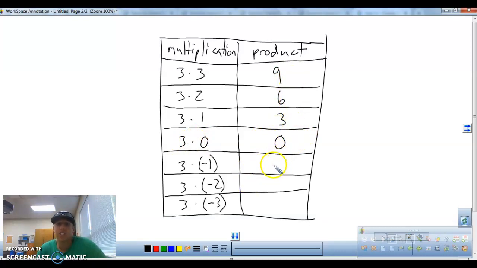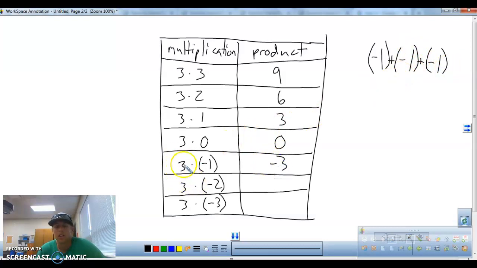So then, if you continue this same pattern, what's going to happen? Well, you take 3 times negative 1. Well, now you've got negative 1 set of 3, or 3 sets of negative 1. You can look at that both ways, okay? Well, what is 3 sets of negative 1? Well, 1 set of negative 1 would just be negative 1, right? 2 sets of negative 1, we've got negative 1 and another negative 1. Well, that's going to get you negative 2, but we want 3 sets of negative 1. Okay, we want negative 1 plus negative 1 plus negative 1, and we get a total of negative 3.